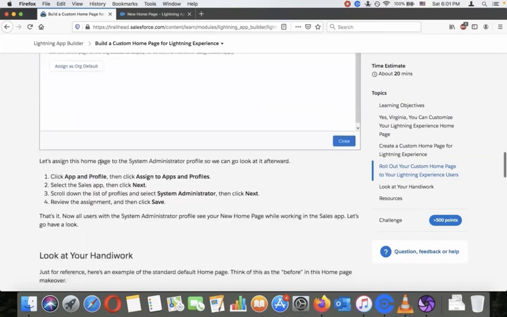Okay, let's assign this homepage to the system administrator profile so we can go look at it afterwards. Click App and Profile, then click Assign to Apps and Profiles.